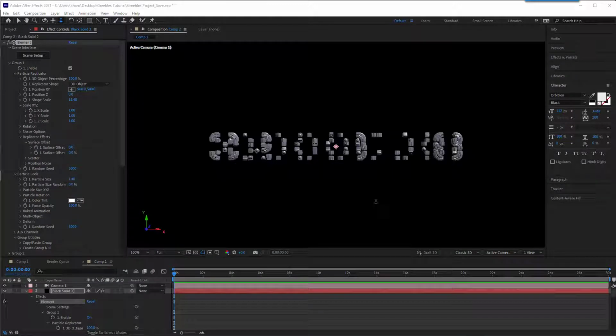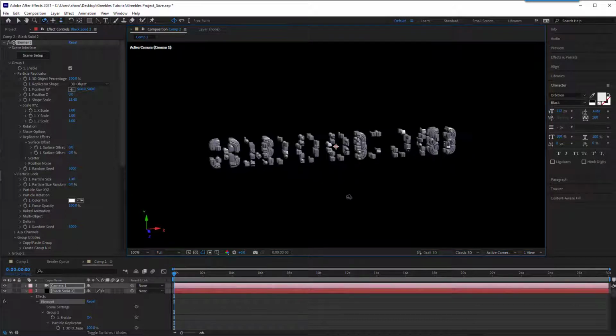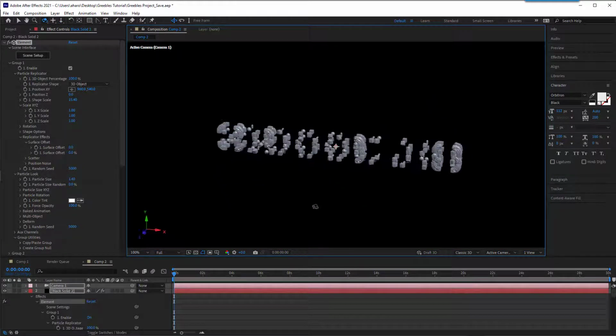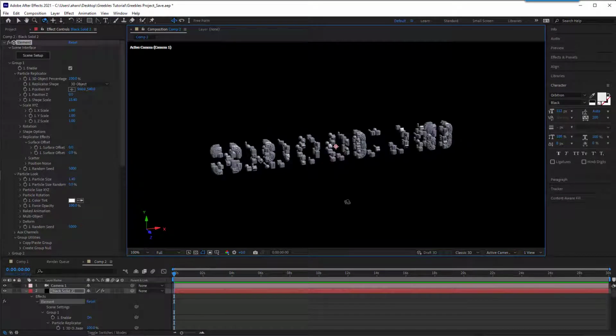In the end, when I try to use the text from Element as a base for the Greebles type text, you can see it's really not ideal for this kind of effect. There is text being created from the little shapes I've used, but obviously you can't really read it. It's just not a great solution. So in this kind of situation, Cinema 4D is the best option for creating 3D text that will give us our really cool Greebles look when we're done.